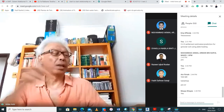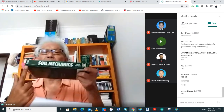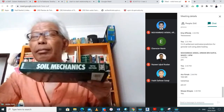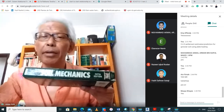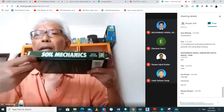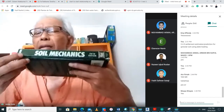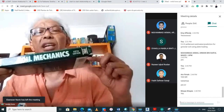Differential settlement, for example. Now this is my rough footing, and here I'm able to find the settlement at this corner. And let's say I can find another settlement at this corner. Because it is not a uniform soil, if this part here is more compressible than this part here, you know by now that when you do your site investigation, the soil is not necessarily all uniform. You can have a more compressible layer some distance away. Let me correct that. I have another footing here, another footing here, another footing here. So it's not a rough footing. They are all shallow footings and they're all independent of each other. Because this part is more compressible, when I load it here, I'm going to have more maximum settlement there than here, because this is less settlement. So this is differential settlement.